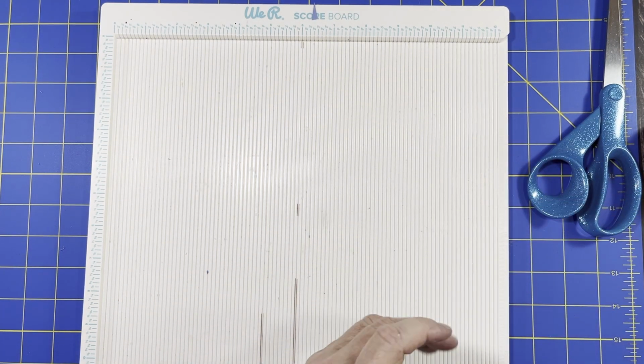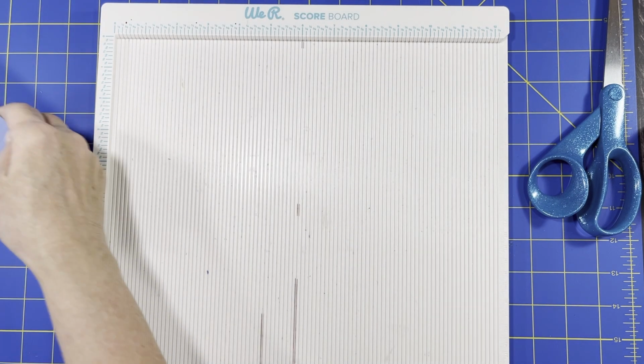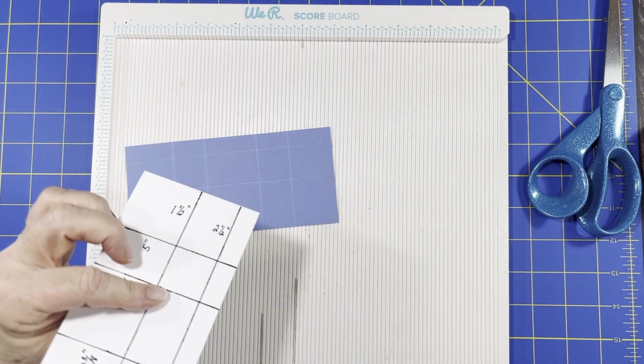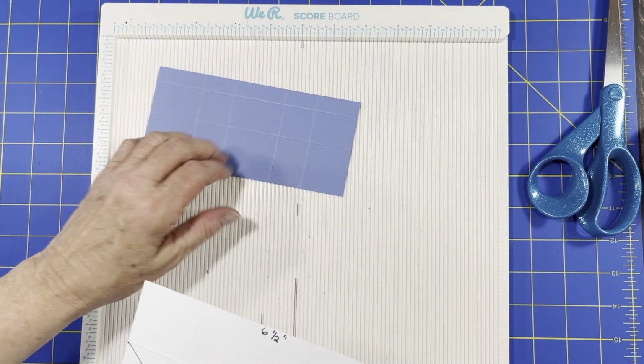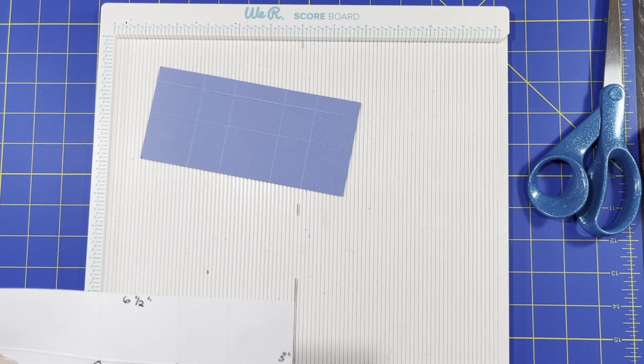Okay. Now, get all my glue off my hands. Okay, these ones I already kind of pre-scored because I wasn't thinking and I started scoring them, but we'll go over the scoring again. So these are 6.5 by 3. This will be the wrap that goes around to make the drawer.